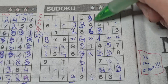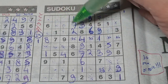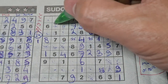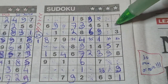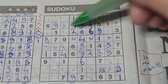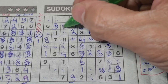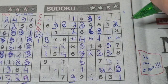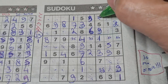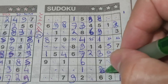Complicated. 9 in this row, 9 in the third row. So the row between, the second row, the only 2 places left for the 9 should be here or there. We have a 9 in the third column, no 9 there. 9 should be there. 2 numbers left now in the second row for numbers 1, the 2 is missing, the 3, the 4, the 5, the 6, the 7, and 8 is missing. 2 and 8, 2 and 8. We have 8 in the last column, no 8 there. 8 should be here, and the 2 goes there. 2 and 8, we have a 2 now. So this box should be an 8 then. And 1 box left in this column for number 2.